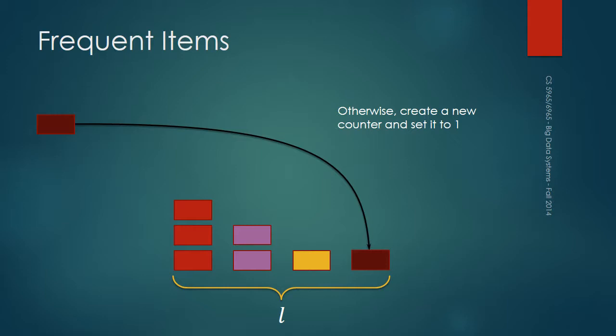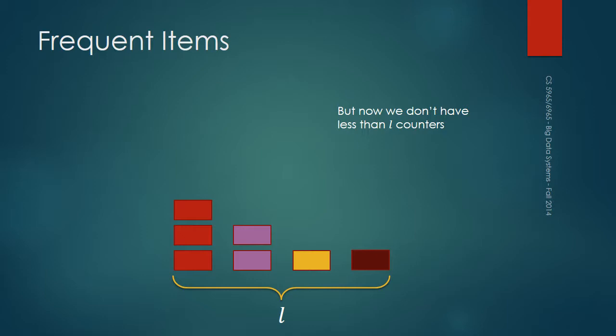Like I said, you have to guarantee that at least one empty column exists. So you're maintaining at least one empty counter, and if you see a new item which is not there, you insert it there. Is that clear? Of course, now we have a problem. We don't have an empty slot, because if the next item comes out and it's a different color, then I don't know where to put it.